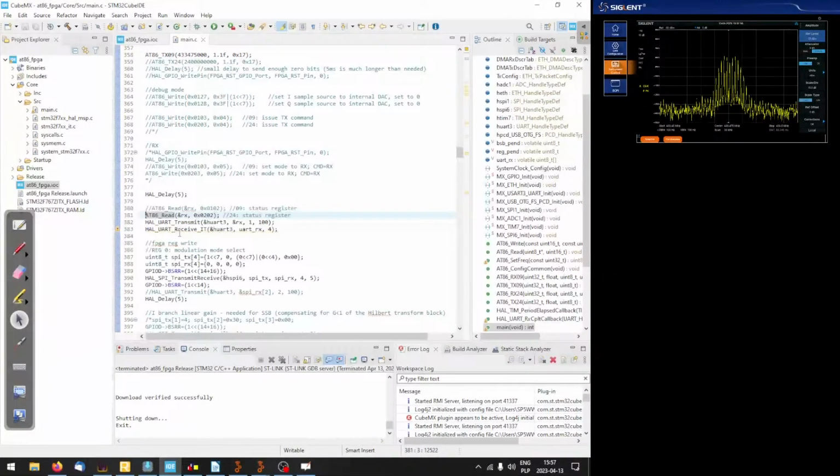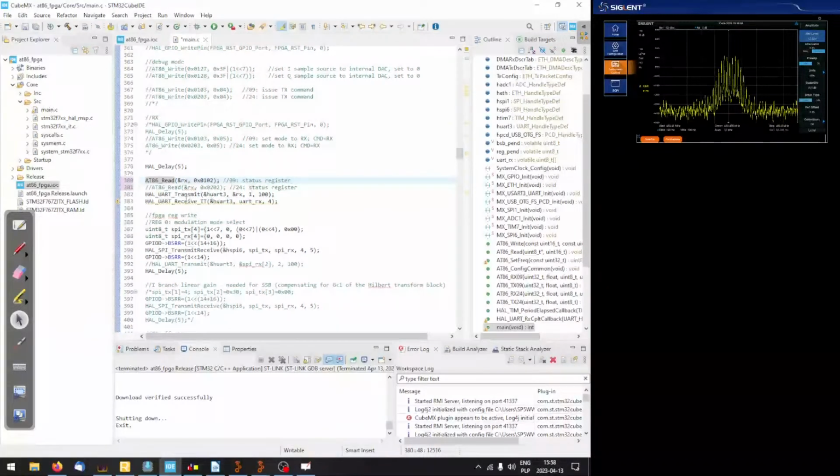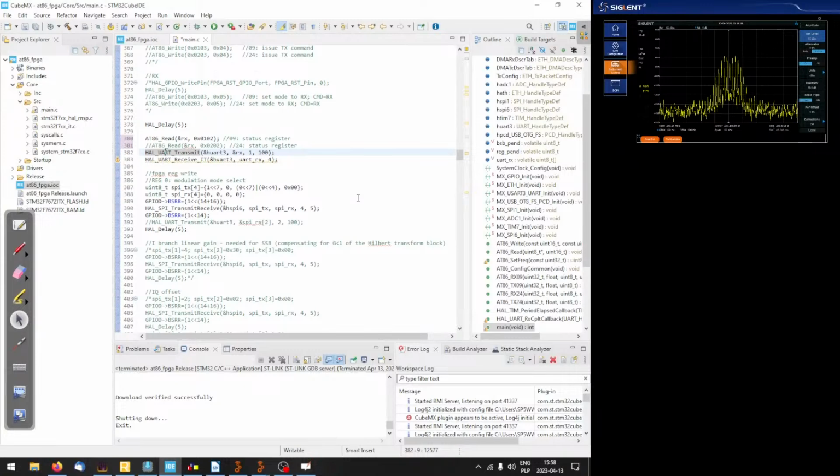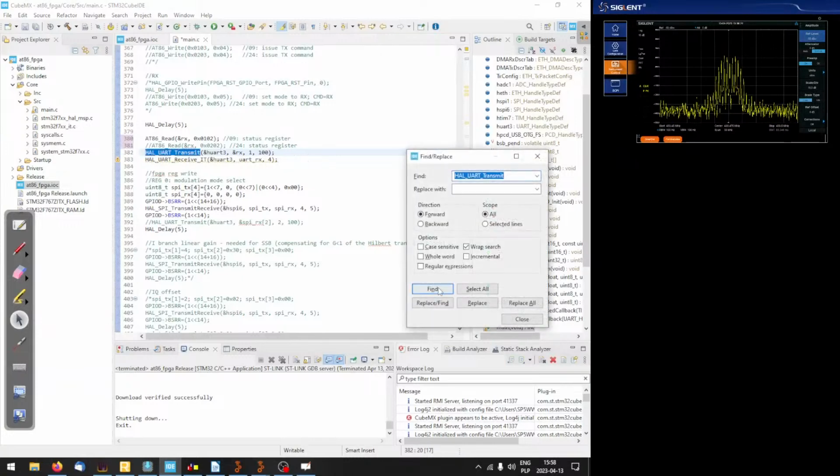All right, so we are reading from the wrong register. The transmit status register. Yeah, so that should tell us what's the status of the 8086.